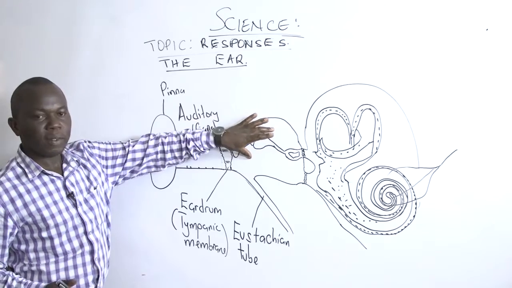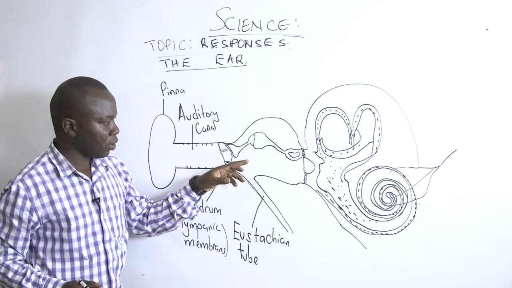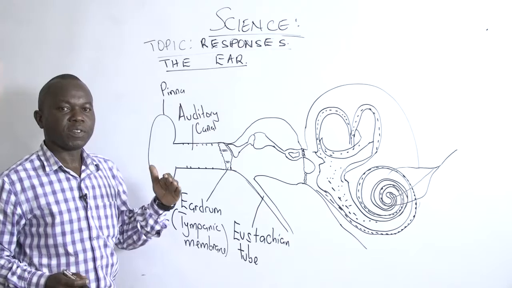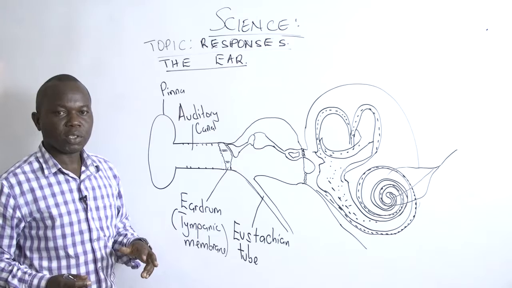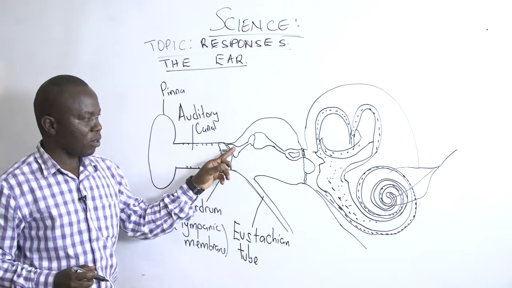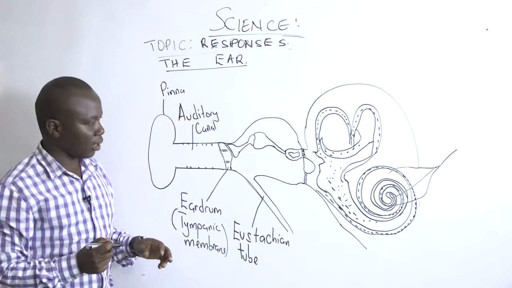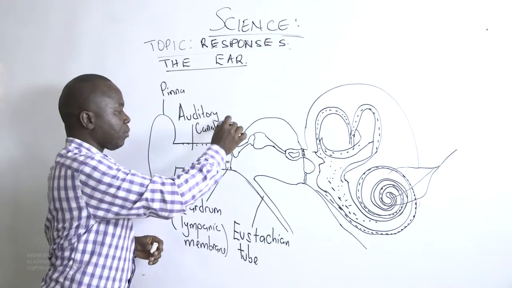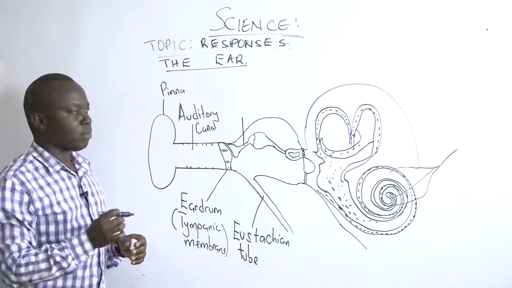And then again in the middle ear, we have tiny bones that are connected to each other by suspensory ligaments. These tiny bones together are called ossicles. So we have one bone, a second bone, and a third bone. Very small bones in the ear. They are called ear ossicles. But each one of them has a name. So the first one is called the malleus.